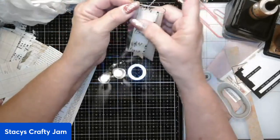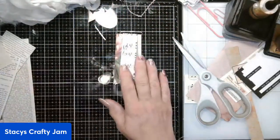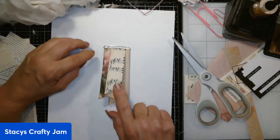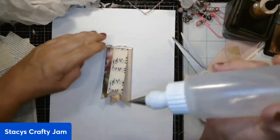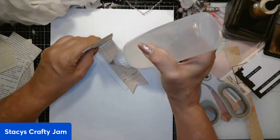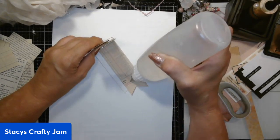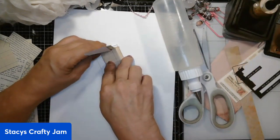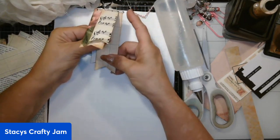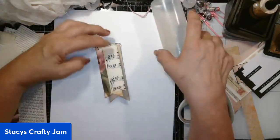Yep. And then there is my banner paperclip. Let me lay that down. Let's see if I can. There. So there it is. At this point, we're going to glue these pieces down. So we'll start with the back. And we're just going to glue these together. Now I'm going to move this over so they're meeting. All right. So now that's glued. So let's glue the pretty paper down.